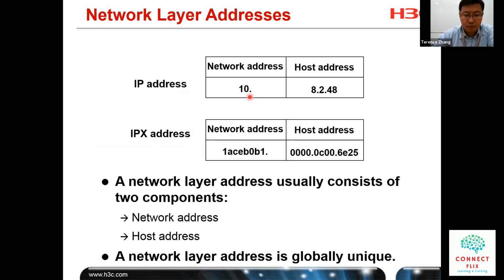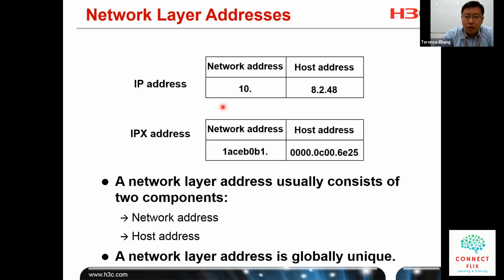So here we could remember the name of IP address. The pattern of IP address is called dotted decimal pattern, right? Because it's a dotted decimal pattern, it's easier for us to memorize and configure. So that's why IP address is getting popular against IPX address, right?